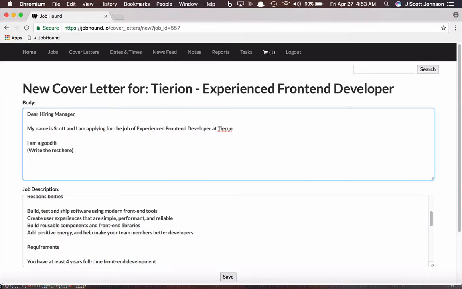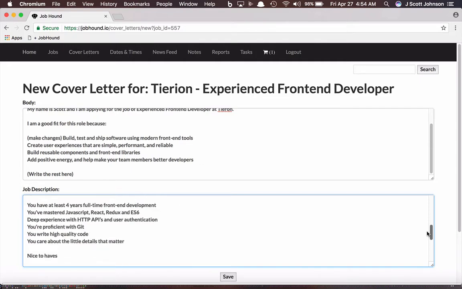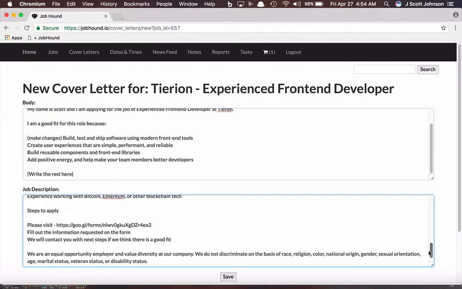I am a good fit for this role because... and usually what I do is I paste in stuff from below, and then I go and make some changes, etc. But I write my cover letters right here. It's not a full word processor, but I found that the benefit of having all of what's in the job in Job Hound is worthwhile.